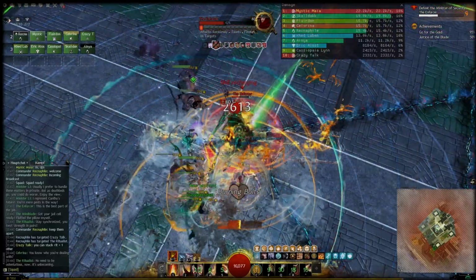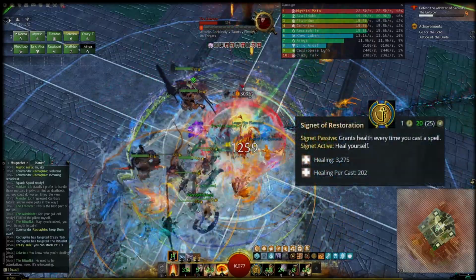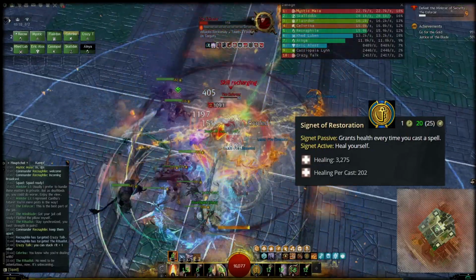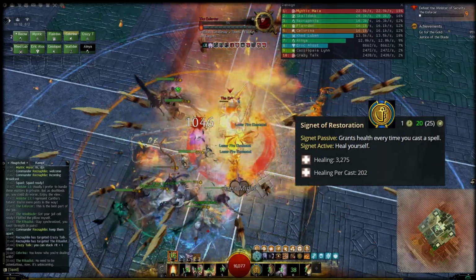Alright, moving on to utilities. The default utility skills for damage provide a mix of strike damage and lots of burning. As the heal skill, I mostly alternate between 2 options. The first is Signet of Restoration. This heals you for every skill you cast, including instant casts. This leads to a quite nice amount of passive healing. You can also activate it for another heal.